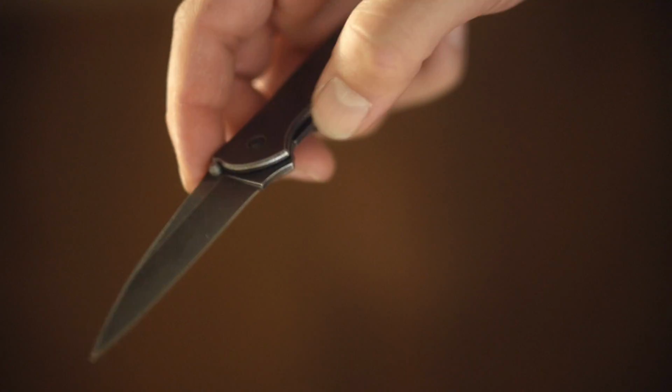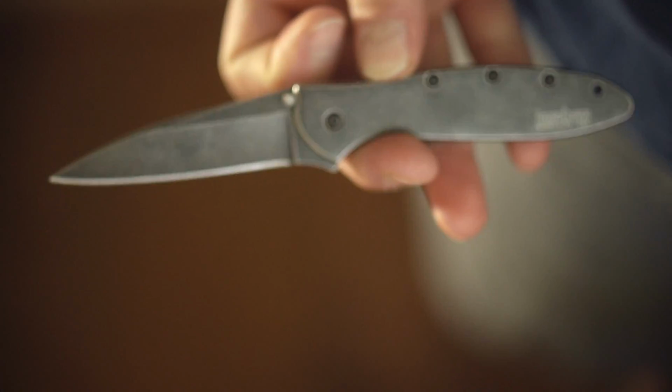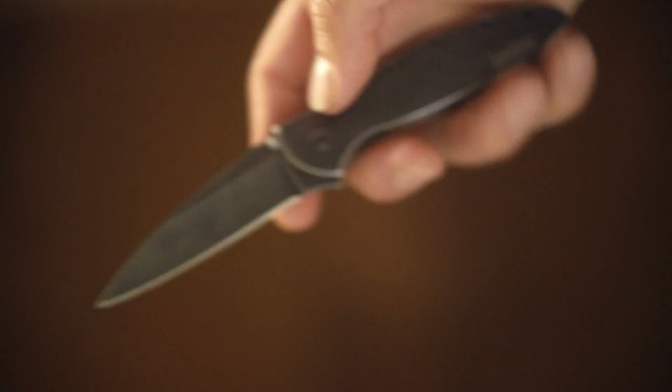I guess you could also deploy with the very tiny thumb studs, but I found I prefer the blade protrusion a bit better because it gives you more area to push on. My finger tends to slip a little when using the thumb studs, and I'm trying not to cut myself. The blade is locked into place by a frame lock, no issues like rock lock or anything like that. The handle is made entirely from 410 stainless steel, and at 3 ounces it isn't that heavy a knife, especially one with just under a 3-inch blade.